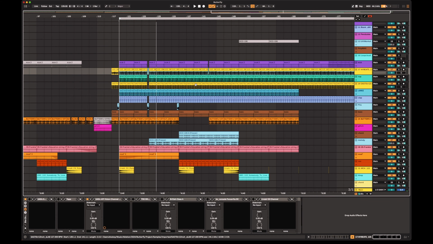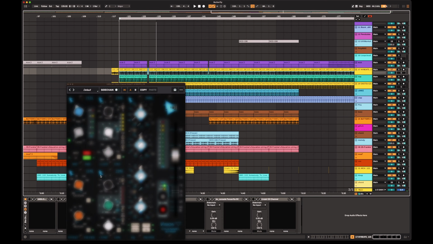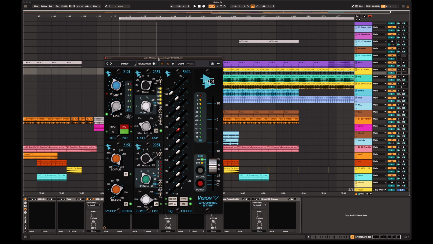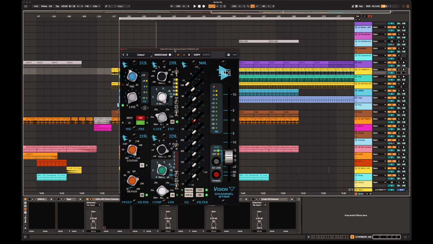And for this project, as with the majority of my projects, I work with channel strips. The reason I'm working with channel strips is what I've just said in the introduction. You combine everything in just one single unit. For this track, I'm using the Universal Audio API channel strip. I love it because it's raw, it has a great compressor, great filters, and it's just CPU friendly.